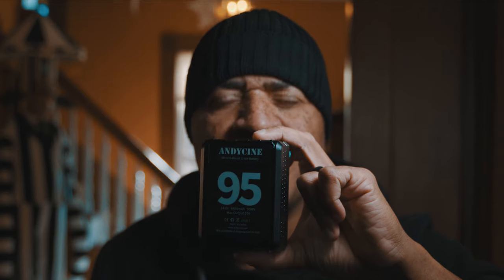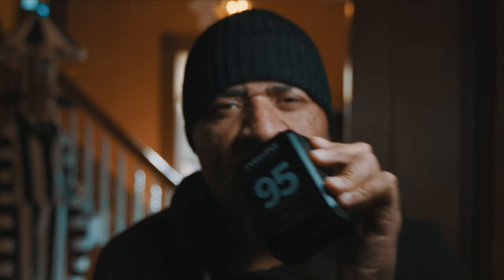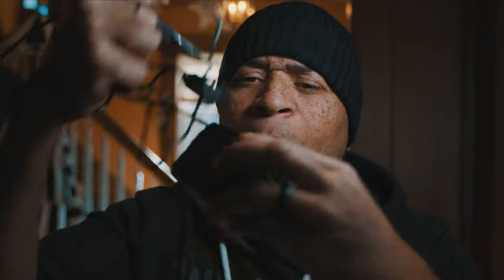For some reason, when I got this battery from this company, Andy Cine — now they had sent me this battery for review — it's a great solution as well. It's a little smaller than the average V-mount battery, but for some reason the D-Tap portion would not fit snug the way it needed to into that battery. So I went on Amazon and figured I'd just get another D-Tap adapter, and that's when the issue happened.